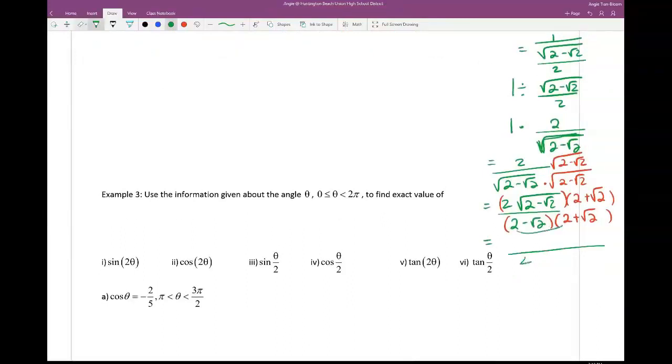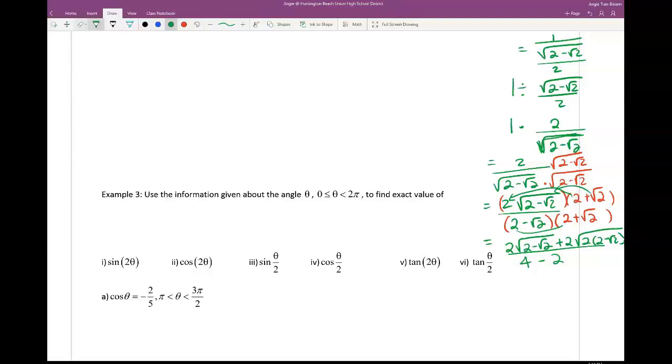Okay, 2 times 2 is 4. Rad 2 times rad 2 is now 2. On the top, I'm just going to multiply this out to see if it's any cuter. Hopefully it is, but if it isn't, don't blame me. Okay, on the top, here we go. 2 times that is going to be 2, and this big old ugly radical, this fat one. Okay, and this times that is going to be a plus 2 outside. Inside, I have 2 times 2 minus rad 2. I know it's ugly. I'm not denying anything.